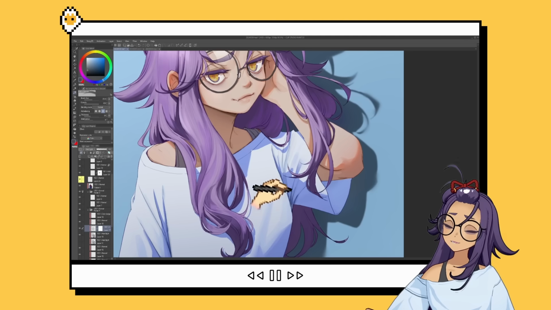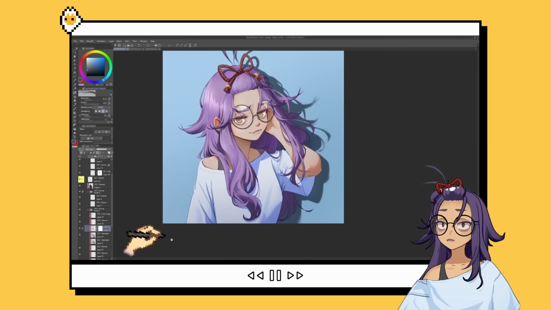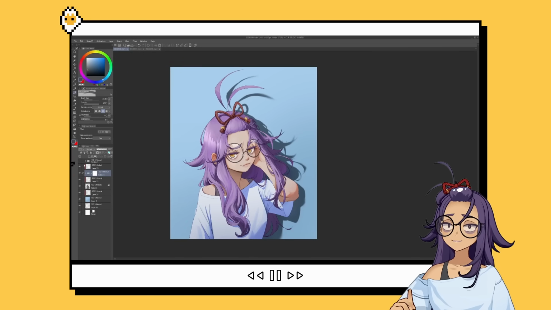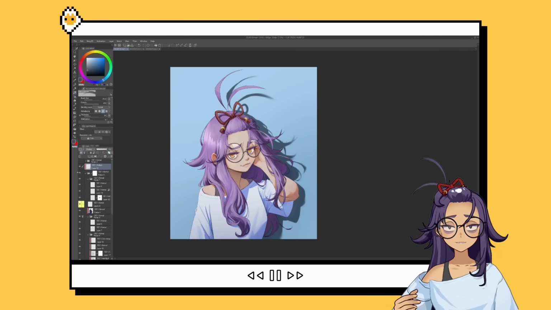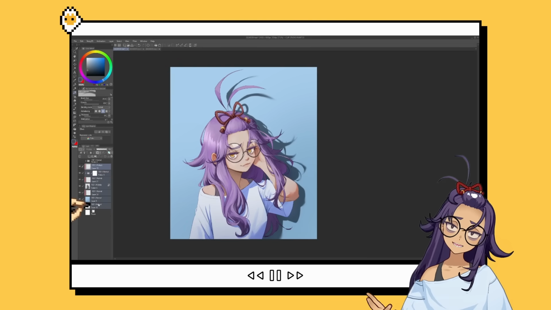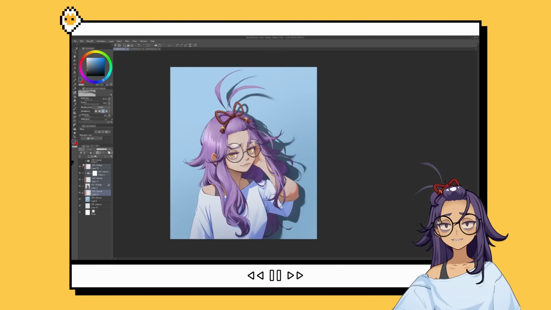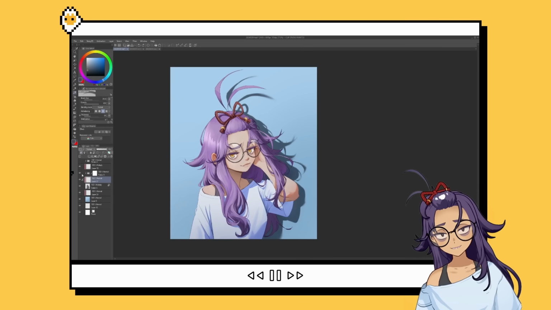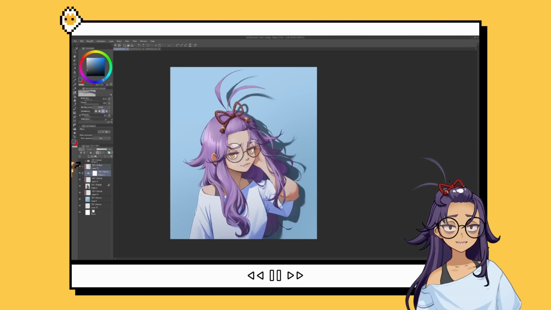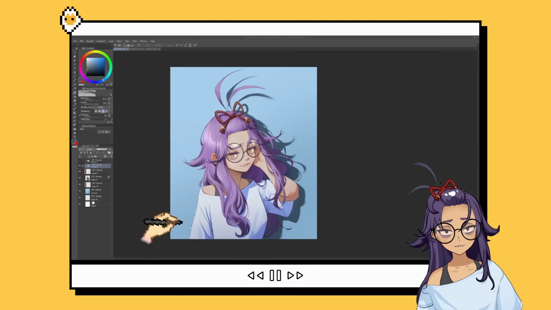Layering all these multiply and hard light and overlight layers works pretty well, but I realize it has a pretty major weakness. Let's say there's a specific color you want to use. With all these blending layers stacked on top, it can be pretty hard to predict what the final color is going to be. Besides, isn't that overcomplicating things? It would be easier if you can simply pick a color and apply it to your drawing, right? And you can absolutely do that.